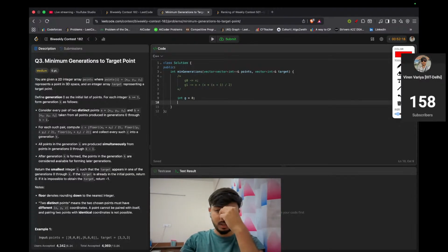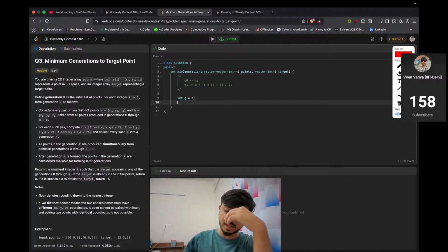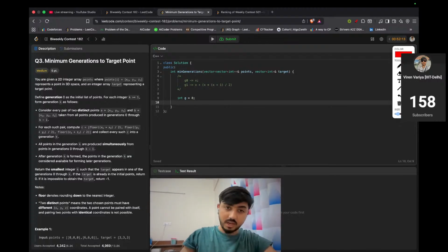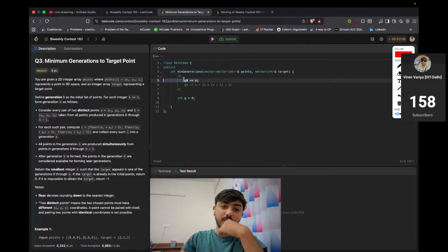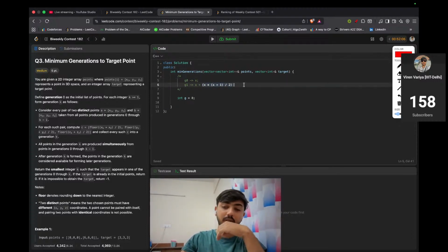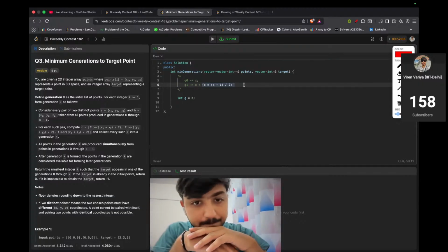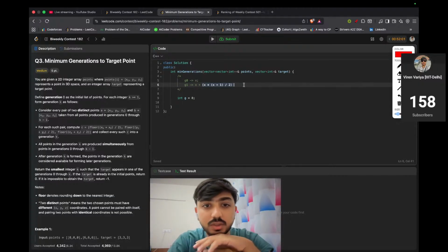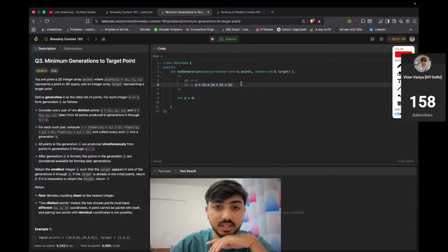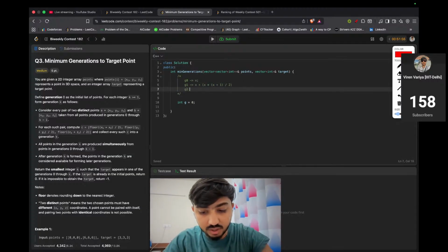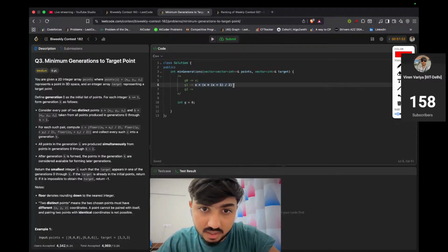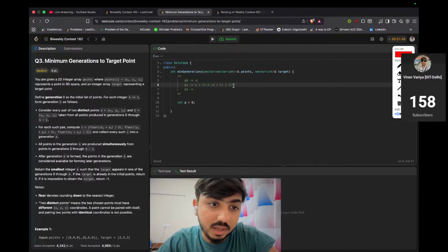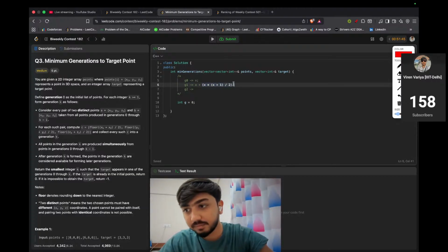So for that, we need to think. What are the possibilities? Let's say I currently have X points, and I have stored those points. Using these X points, I have created this many new points. Now let's say I move to the next generation. These points are already present, so the new extra points will be generated using these points only, right?